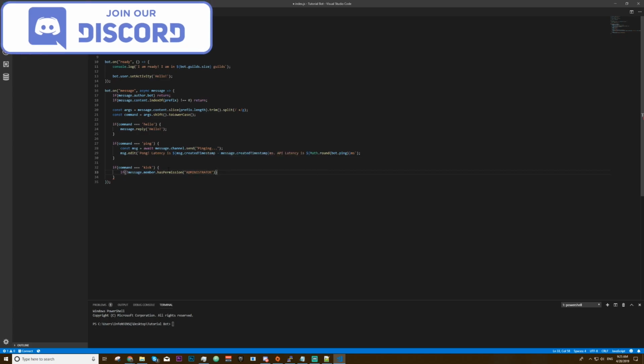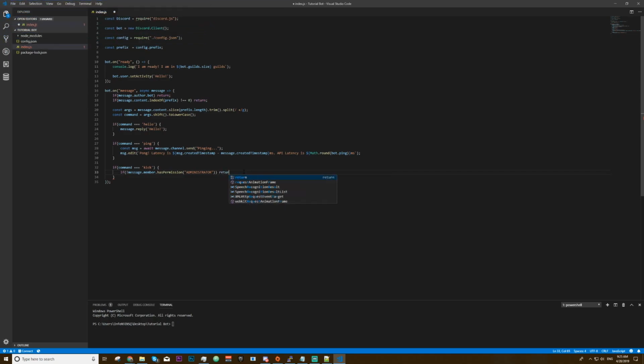So if they do not have that, exclamation point right there means if they do not, then just do return message.reply "Sorry, you do not have permission." Then return just completely ends the command, so that it doesn't do anything further.